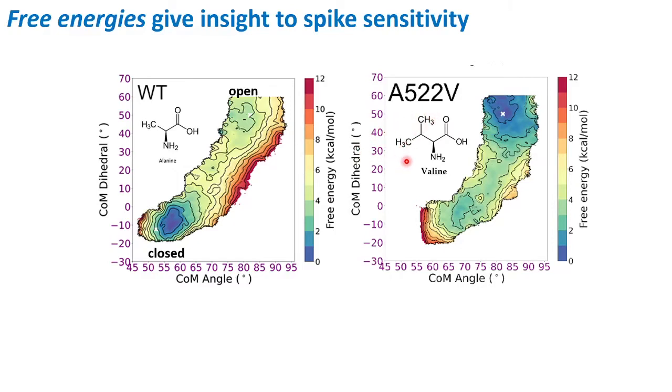We substituted with a valine, which has got 2 extra carbon atoms. It's still very small. We recalculated all those free energies, and you can see now the favored conformation of the spike is the open form. It doesn't close anymore, and that's because we created a steric clash in the closed form. And so that showed us that this pocket actually did control this exposure of a receptor binding domain, even though it was very far away. It's what we call an allosteric pocket.